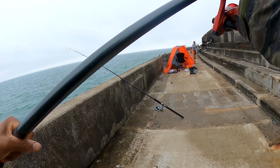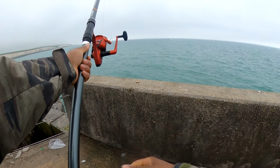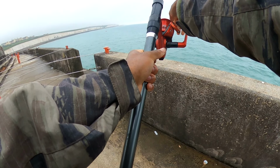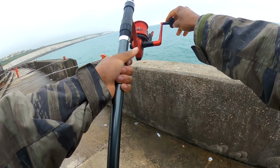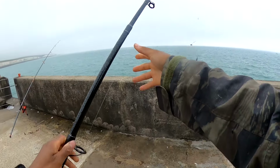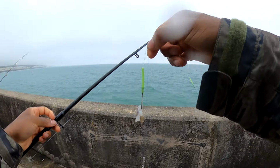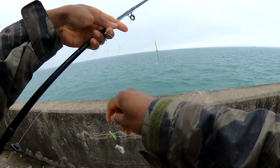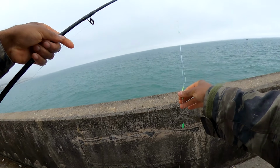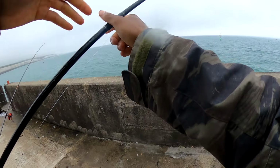Yeah, that failed. I saw the squid already disconnect from it, so I don't know what I've done wrong, but anyway, it's on the hook, so it's all good. I just reeled in my first one that had the worm on it and the sandalwood squid. The squid has got eaten by the crabs, I'm assuming, and this worm just fell off, but I tied that worm on kind of crap, so it might have either fell off or something ate it. Quite sure it fell off though. Let me retie it on.